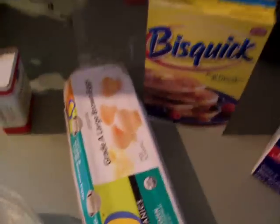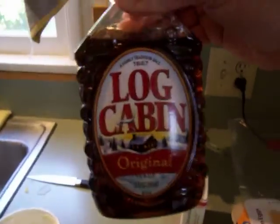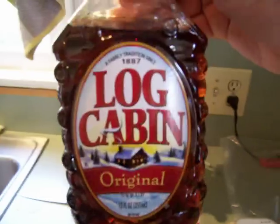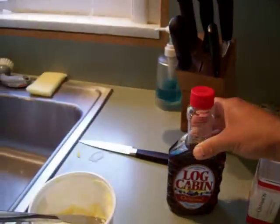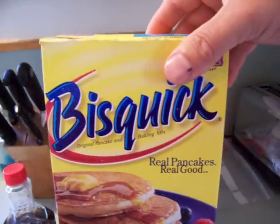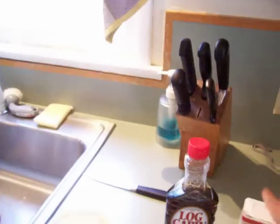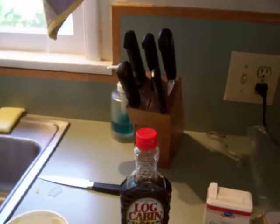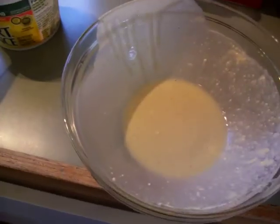I'm very thankful for that. Anyways, back to my pancake — I always use Log Cabin syrup, they've been around since 1887, it's a family tradition. Biscuit mix has been in my life since the early 90s and I always cook with it. So you've got the cinnamon and the brown egg and the milk and the biscuit — you mix it all together.